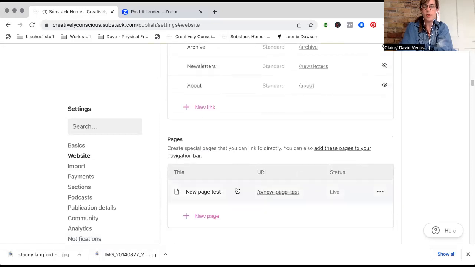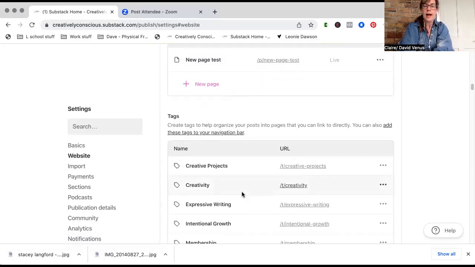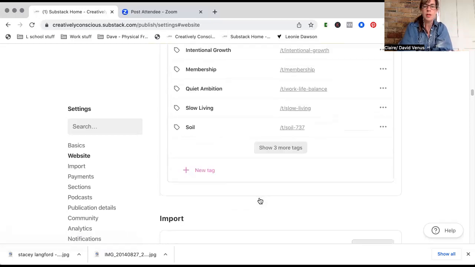And then this is where you would create a new page. So I've just been playing around. I created new pages for Sparkle on Substack straight away because I just had the vision of how I wanted that laid out, but I haven't done anything here yet. I have been playing around with tags. I'm not 100% convinced of all of them, but it's been really fun, and they just act like they would on any other social media. So you can just tag a post, and then that just helps organize it. So you get a URL here, look, and then anything that you've written under that tag would then sit in that URL, and you can share that URL across the internet on Substack wherever you want.